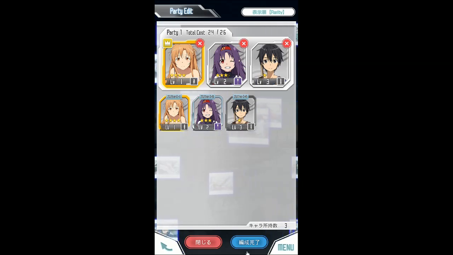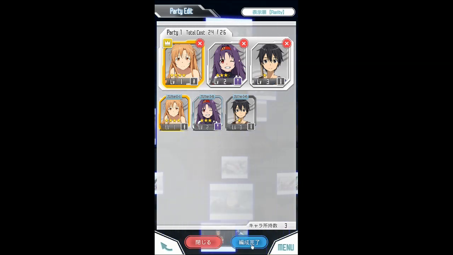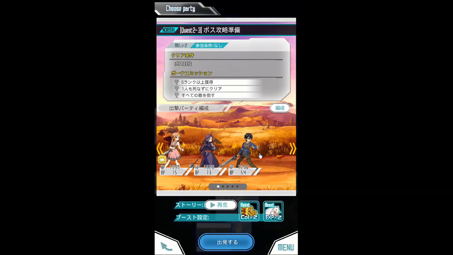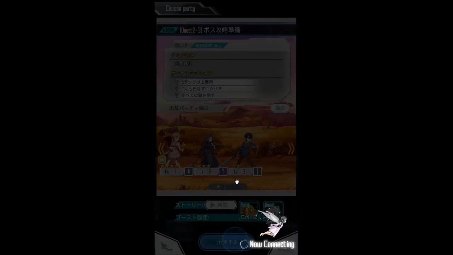It's pretty simple. When you're done, click on the blue button, all right? So I'm just gonna cancel it by clicking the close button right here, the red button. Or you can just swipe to change teams, right? But in any case, if you wanna edit it, just click edit, all right? Seriously, this is pretty good game design so far. You can easily access everything.